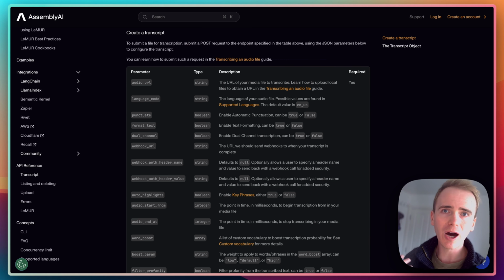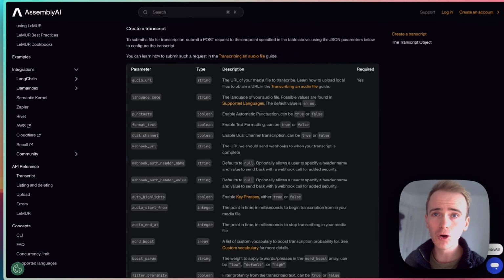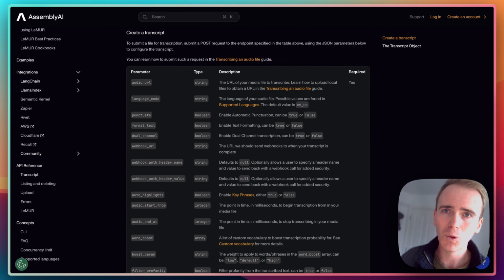And so you would upload an audio file through your Bubble app, through the API, to Assembly AI, and you would provide a webhook URL. This is so Assembly AI can inform your Bubble app when the transcript is ready, because it can take more than a few seconds to turn audio into a transcript, particularly if you have a large audio file.